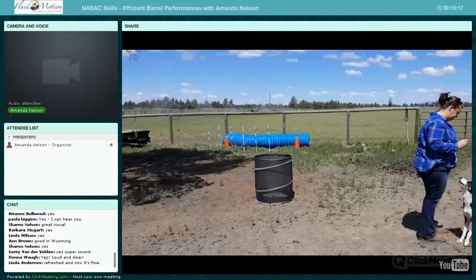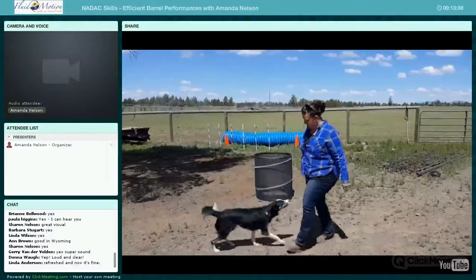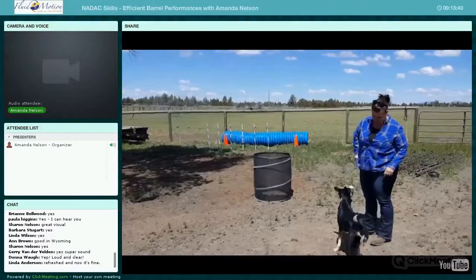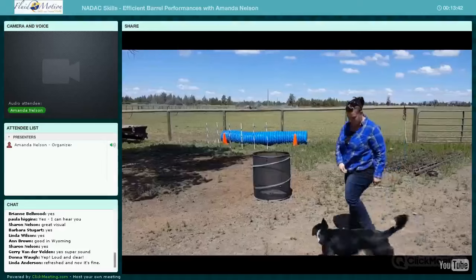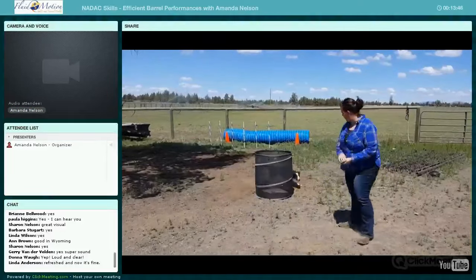I'm expecting from the foundation training that I'm doing here, and her knowledge of how my cues work, that when I say out, that means to go to the outside of this barrel. And then my body language carries it through. Now, if I told her out round, I would expect her to go to the outside of the barrel and then round it. I think we do this again. Oh no, we're going to do another round the barrel thing. Out round.